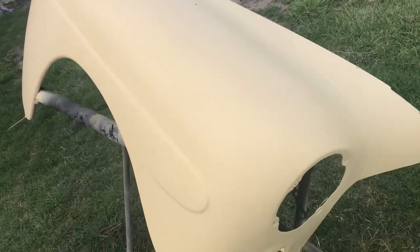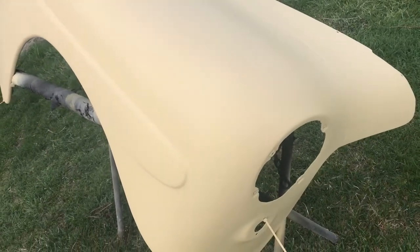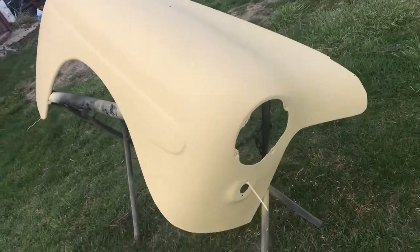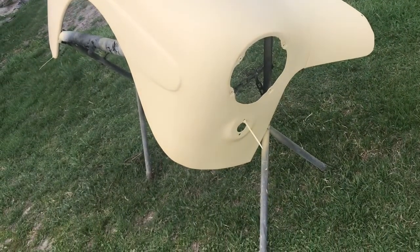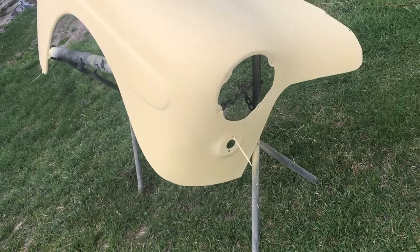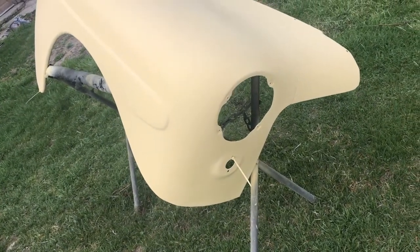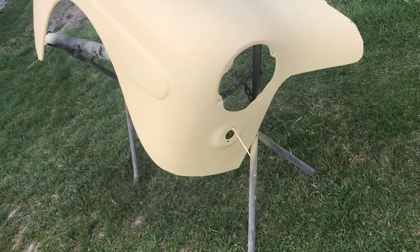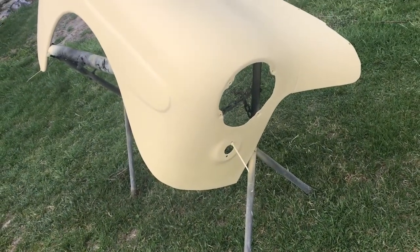I'll know tomorrow, probably, if I'm up to it. I'm feeling pretty beat from this, but do some wet sanding on that with 320 and then 400, and hopefully that thing's ready to go. I don't see obvious imperfections anywhere. There shouldn't be. That one was really in good shape, so there were a couple little things I had to fix. So we're getting there, moving forward.